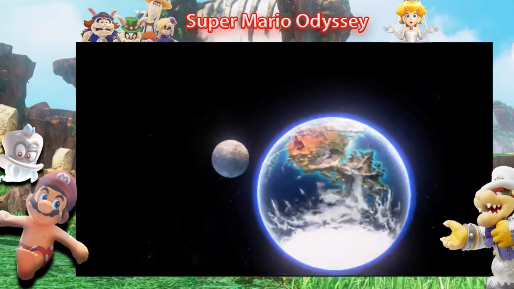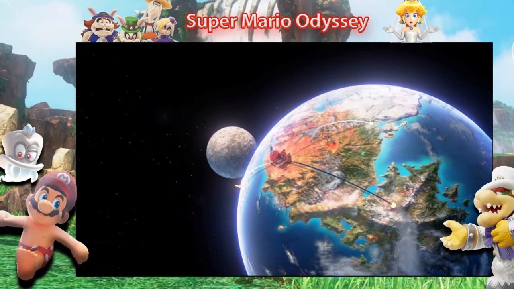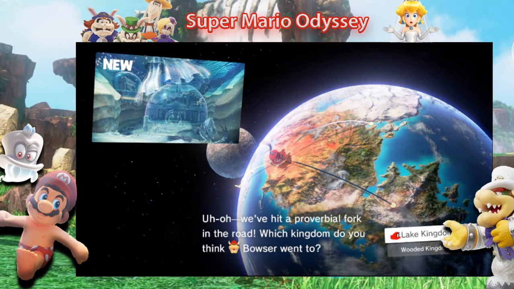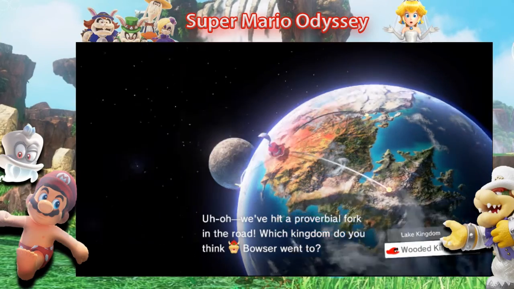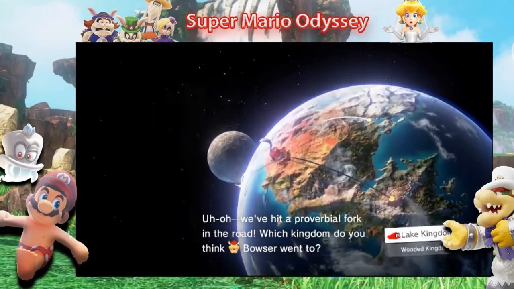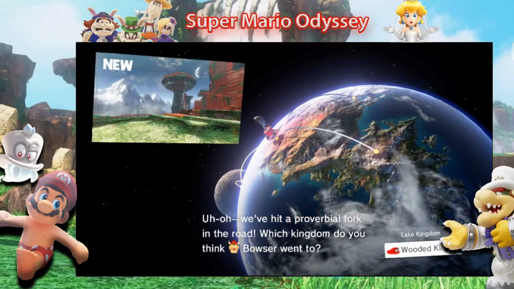Okay, so now we're in the world map. Now we got two paths that we can take. Uh-oh, we have a proverbial fork in the road. Which kingdom do you think Bowser went to? Now, we got these two options. We got the Lake Kingdom and the Wooden Kingdom. We can't go anywhere else. We gotta choose which path to go to before we can choose a different location.